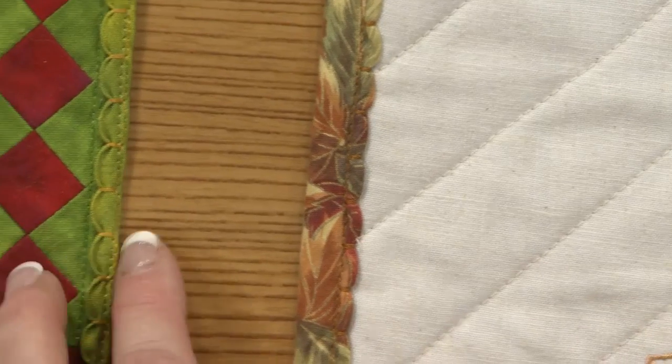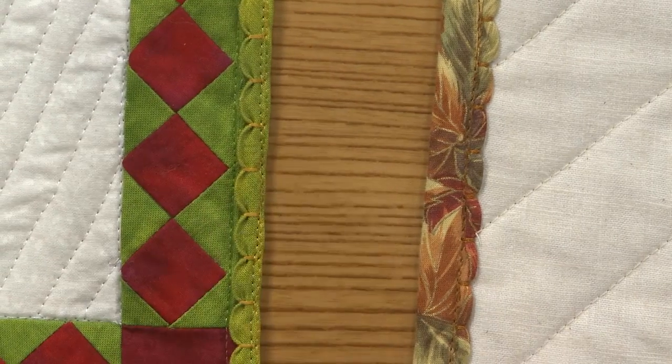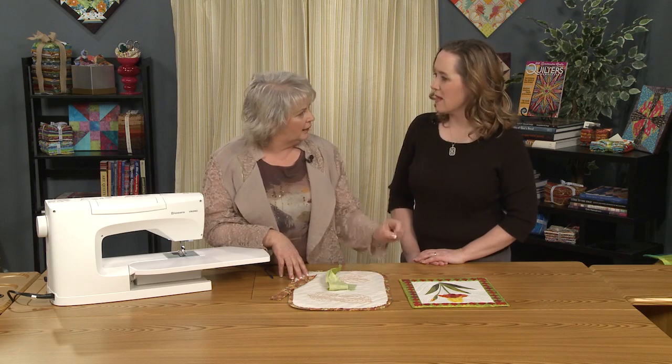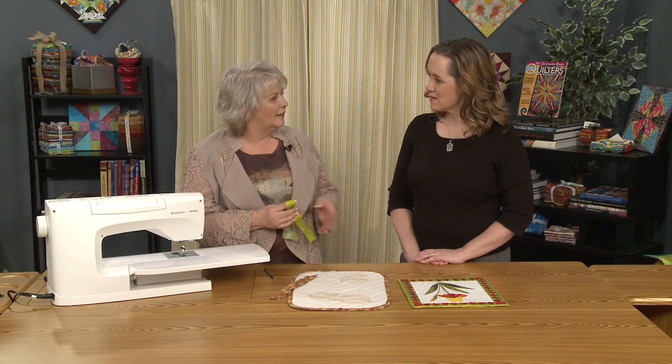On this one, I had it be a little bit narrower, and so I stitched it on the back, flipped it forward, and used a piece of fusible to stick it down, so I didn't even stitch that one down, it's just sitting there. I see. But it gives it just a completely different look that you wouldn't normally expect on a binding, and it really adds a lot to a quilt.